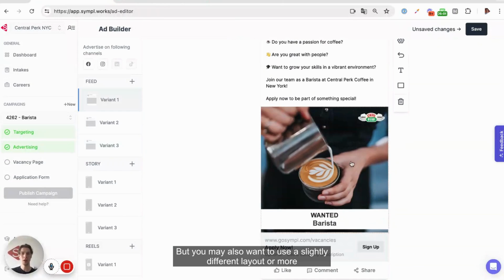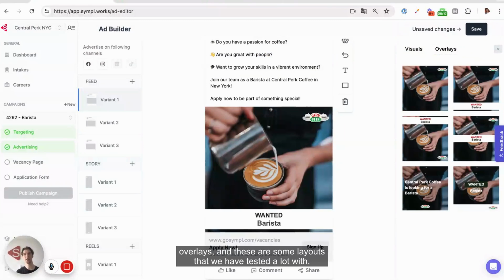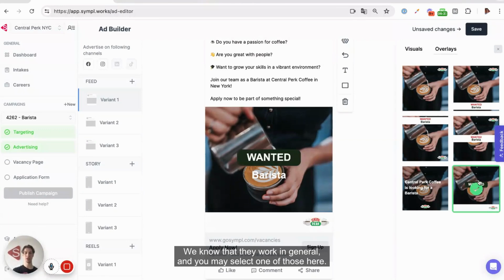But you may also want to use a slightly different layout or more coloring in the ads. For example, you can select one of the standard overlays, and these are some layouts that we have tested a lot with, and we know that they work in general. And you may select one of those here.